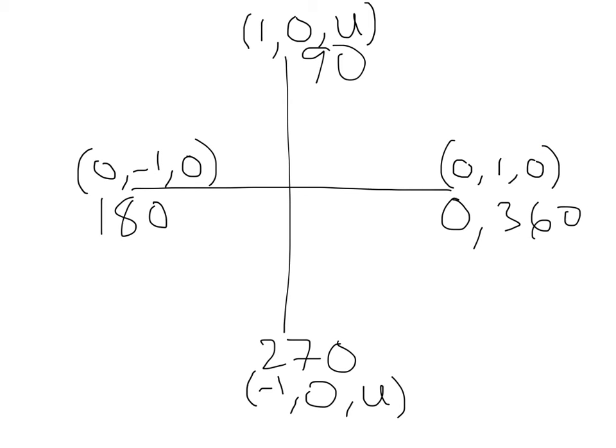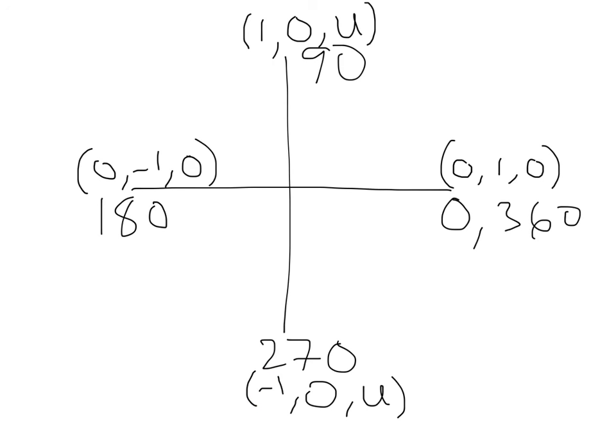Now, there are ways to show how this actually happens. We're not going to necessarily get into that right now. You can memorize these. The way I learned it or memorized it in high school was 0-1-0, 1-0-undefined, 0-1-0 but negative 1, and 1-0-undefined but negative 1. That's how we remembered it back in high school, back in my day.